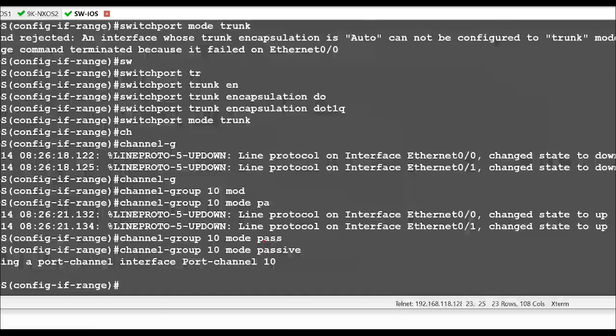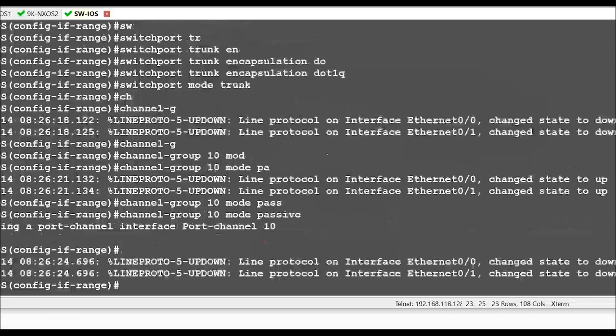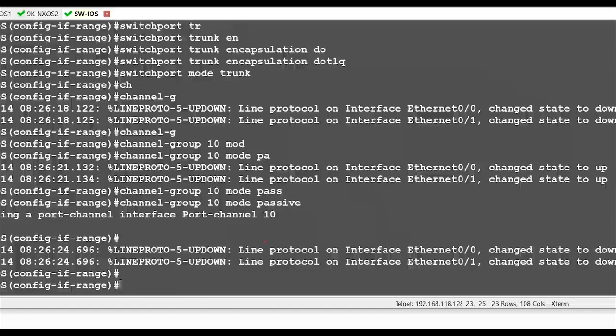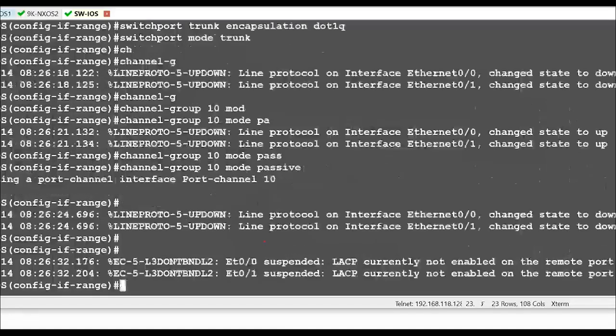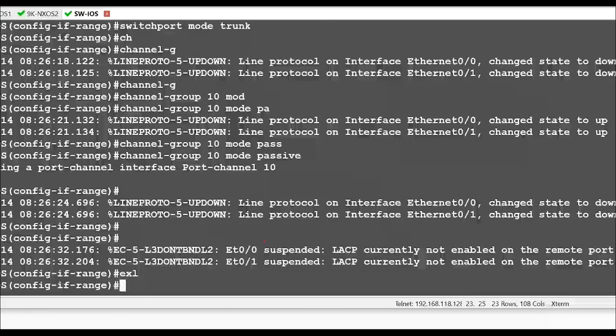On the Nexus 1 side we configure channel mode active, and on the other side, Nexus 2, we configure the port channel mode as passive. Now let's move on to the layer 3 interface.